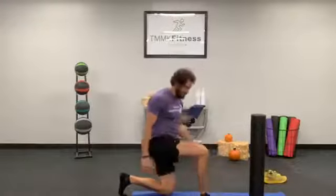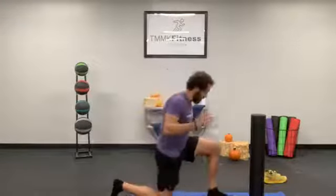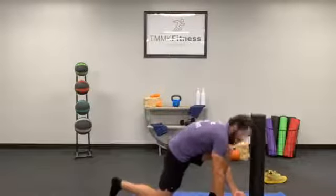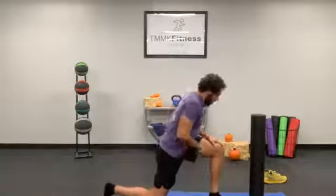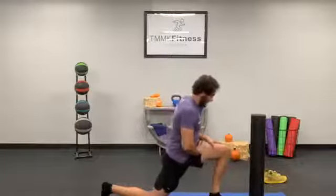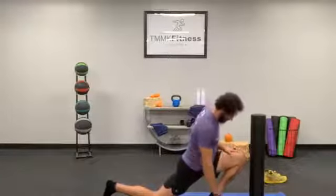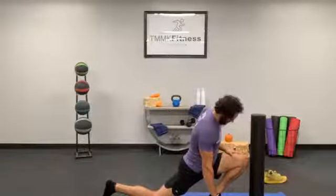Now I'm going to double check the other side, so we make sure that we are properly balanced. I'm going to take that thumb and hand length again. On the left side, we had that two finger length. This right side is actually looking a little better. I'm able to come all the way down and touch that wall.